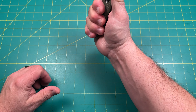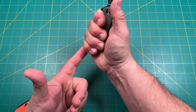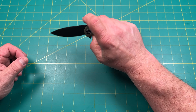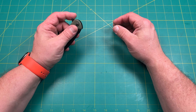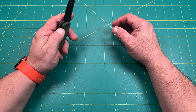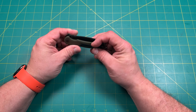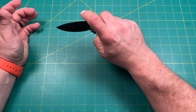The jimping is okay, not super functional but you could do a trigger choke-up here. I have large hands with big meaty fingers, so for extra-large hands you're going to get about three and a half fingers on the handle. If you do the choke-up it'll definitely work. This is definitely a smaller blade for smaller hands — the intended audience is someone who likes smaller knives. It's a little too small for me, but if you like smaller knives this is definitely cool.